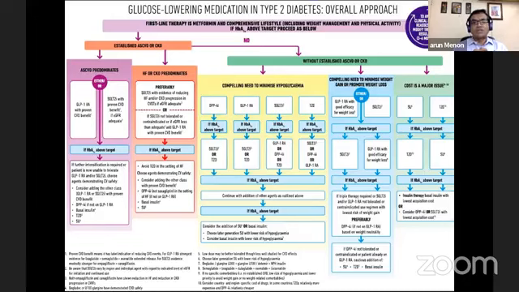Mind you, liver is following suit, and we are now seeing more and more of it, and I don't need to tell you about that. But this is just to show you that the newer drugs, which I'm going to talk about today, which are GLP-1 analogs, the SGLT2 inhibitors, and the DPP-4 inhibitors to some extent, or in fact to a large extent, have all taken center stage. Although in terms of risk reduction, it is GLP-1 analogs, I'll tell you which ones we are talking about, and SGLT2 inhibitors that is going to go on.